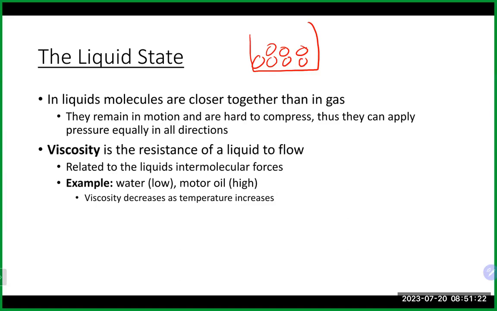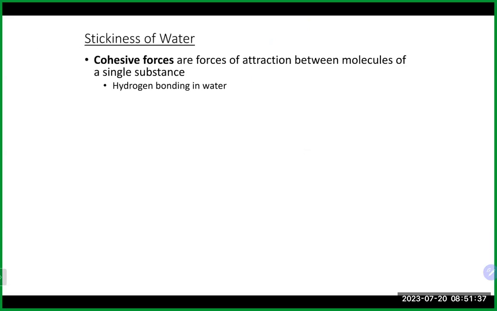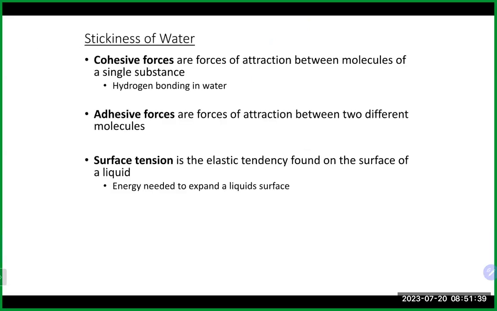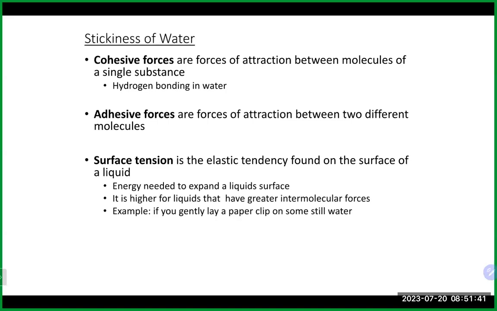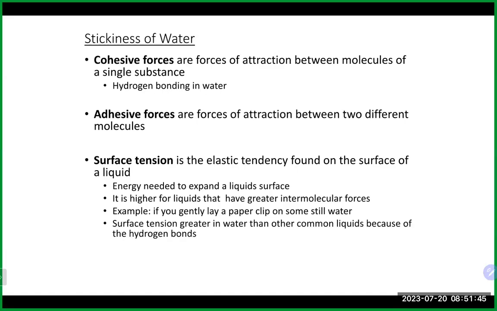Viscosity is the resistance of a liquid to flow. It is related to intermolecular forces. So water has a low viscosity and motor oil has a high one. It does change with temperature. As you increase the temperature, the viscosity gets less, as you have a lot more energy, things are able to move a lot more, right? They move past each other and gain a lot more energy.